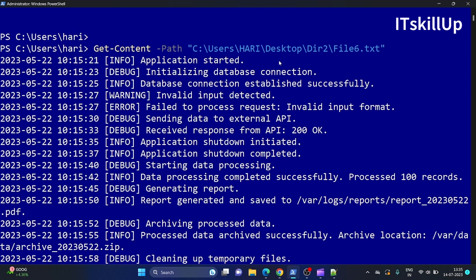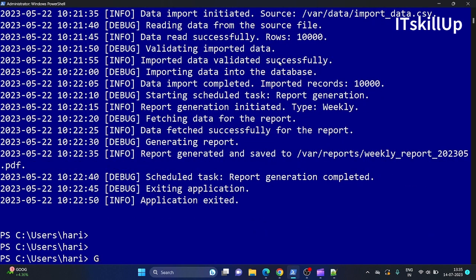So instead of that, if you want to see the first few lines or the last few lines, how can we do that? For that, we have to use get-content -path, and give the complete path of the file, file name. If you want to see the first few lines, you have to use -head space 5, for example.